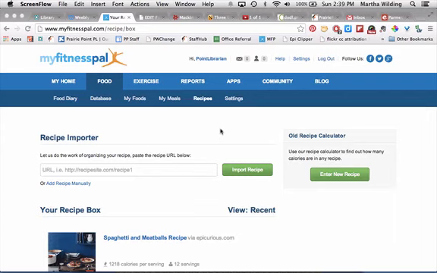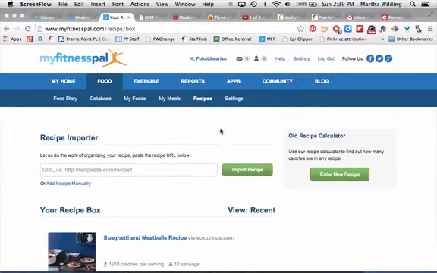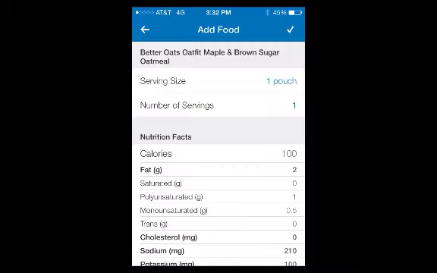The way you do that is to click the button that says add to my food log, and then on the bottom right you'll see an image that looks like a barcode. If you click on that barcode, it'll bring up a square bracket and your phone's camera. Then you just point the camera at the barcode and center it in the bracket and hold still. It'll search the database, find that food, and then when you're sure it's found the one that you want, you click on the check in the upper right-hand corner and it'll add it to your log.